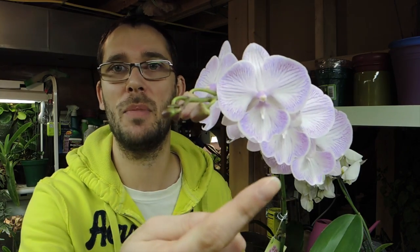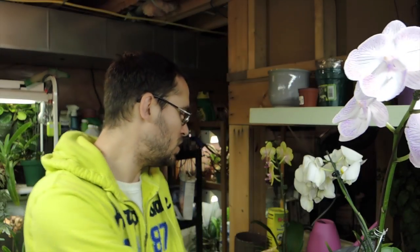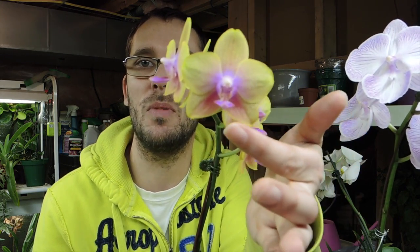This one's a variety of, I believe it's a Bigfoot or a big lip orchid. If anybody knows the exact variety, I would love to know. It's a relatively recent thing in the hybridizing world, but as you can see, the lip on this is gigantic in comparison to, say, this Phalaenopsis. Sure, the Phalaenopsis is a little bit different in size in general, but as you can see, the lip here is much smaller, where this one is really, really big and fanned out. So yeah, that was an impulse buy. It was weighing on my mind, and I'm like, oh, I should get it, I'm gonna regret it. So I did it.